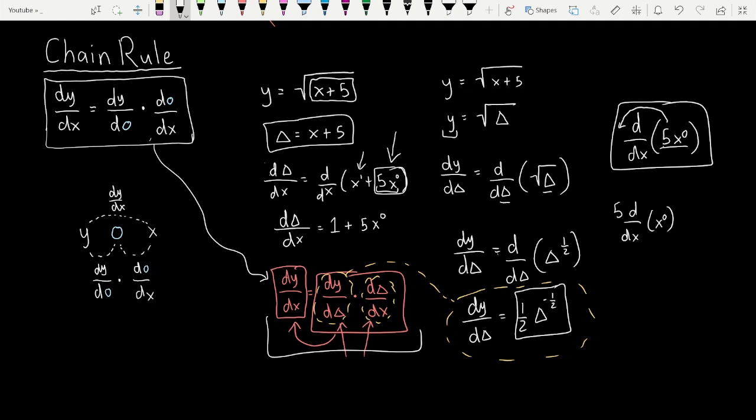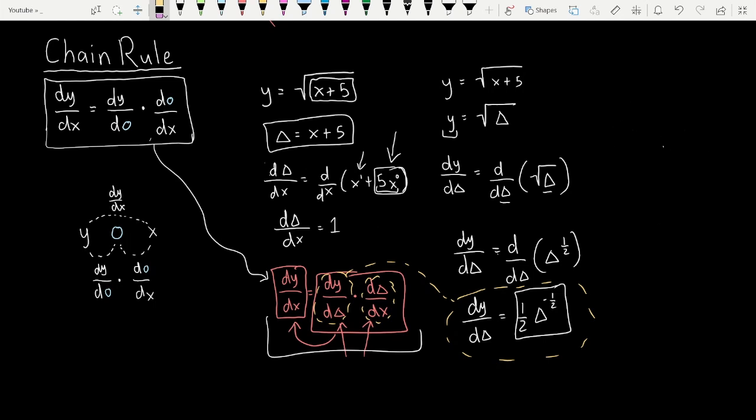Now you have your x to the power 0. So it's going to be 0 times x, with 0 minus 1 giving you minus 1. But this 0 that you have over here is going to make this entire term equal to 0. So all you're going to be left with is simply this 1 over here. So that's what you've done. You've found not only this first part, you've also found the second part, and the second part is right over here.